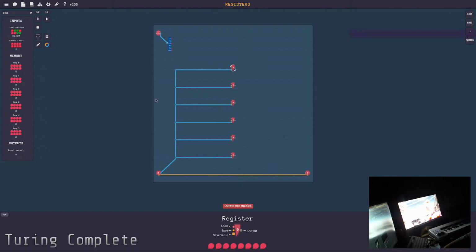So we could probably use ALU, but that's not what we want.